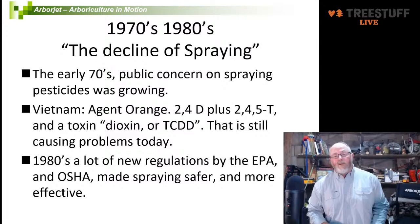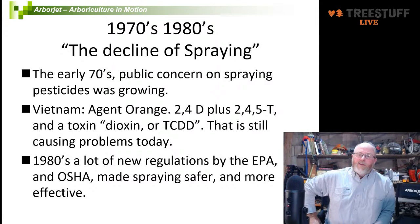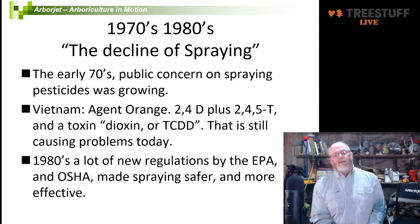In the 80s, EPA really started cracking down on compounds like the lindanes and chlordanes. They were slowly going through this list of compounds and banning them for health issues. So even today, working with ArborJet, it's tough to register a compound. They really want the scientific data. And I'm not just talking 1 or 2 years. They really want to know exactly what it does and what the long-term effect is. So the 70s and 80s are the decline of spraying.